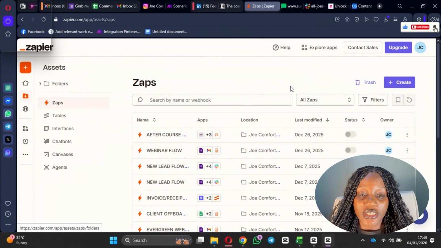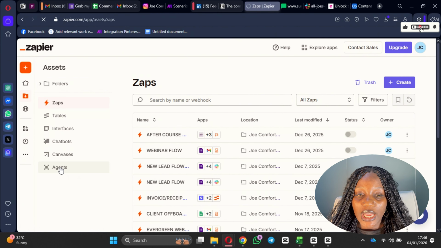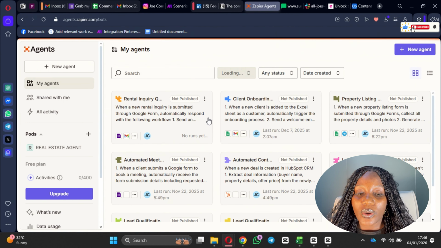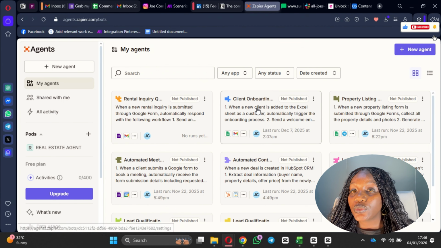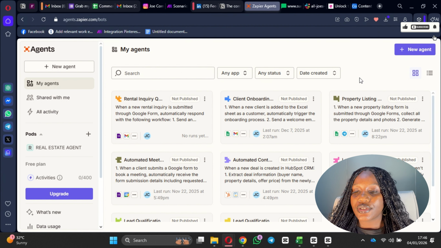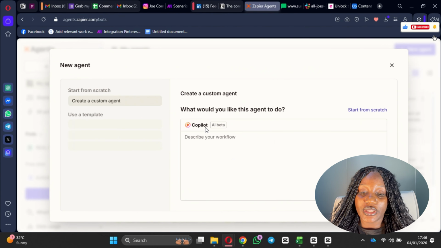So what you simply do is click on Agent here, and it will direct you to the agent dashboard. I've been using it, so I have a bunch of agents here. What we are trying to do right now is a simple lead qualification agent. So you just come here, click on New Agent, and describe what you want the agent to do.